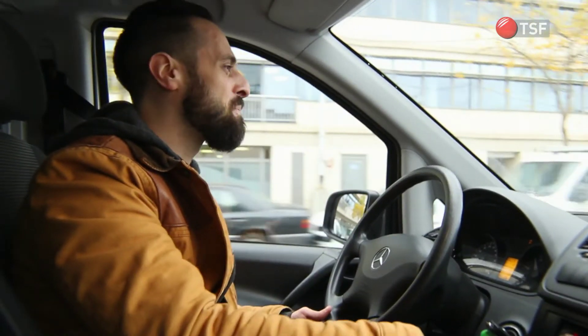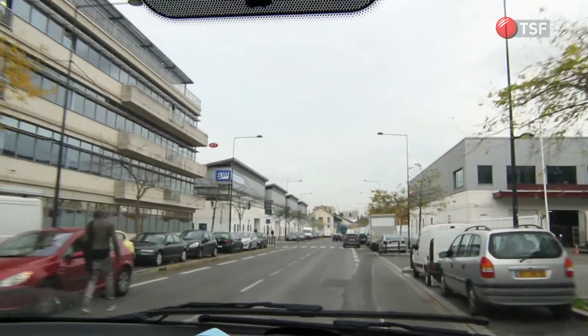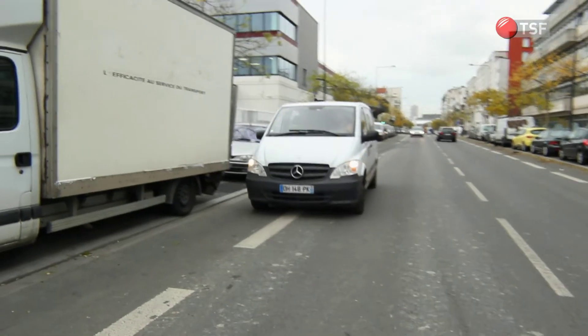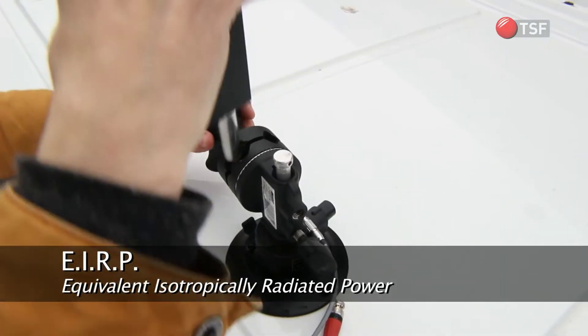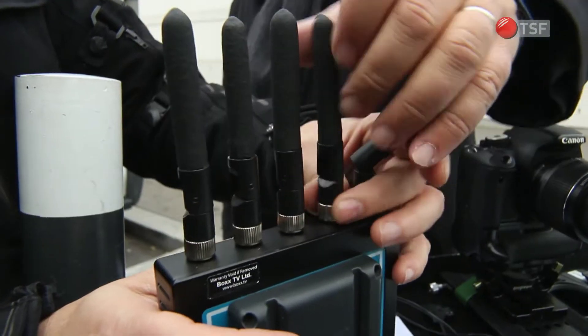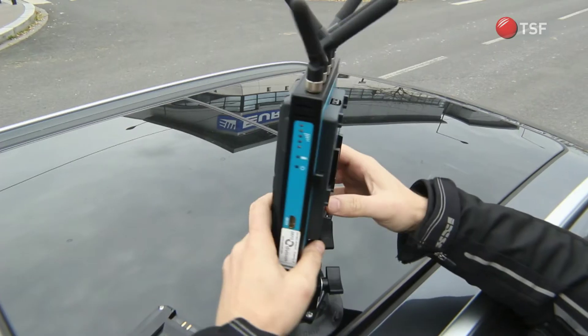Small but important detail: we are using antennas supplied with the basic kits for wireless systems. For some systems, you can find amplifying antennas which can considerably increase the EIRP — equivalent isotropically radiated power — that is, the electrical power applied to the antenna multiplied by the antenna's own gain. It is measured in dBm, and a conversion into milliwatts is done through a mathematical formula.